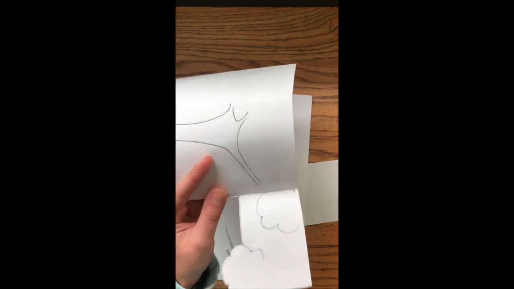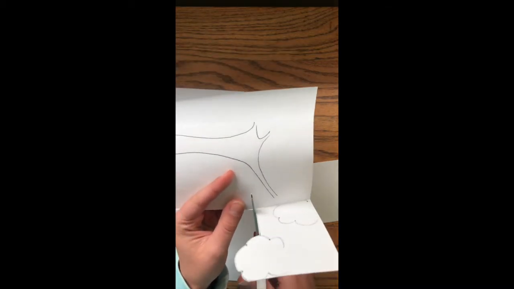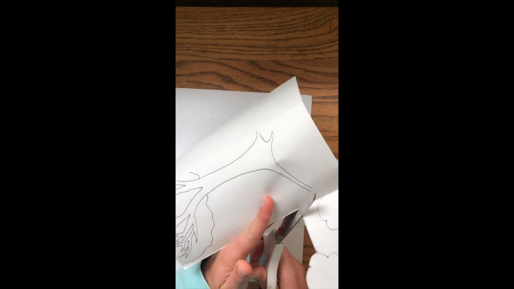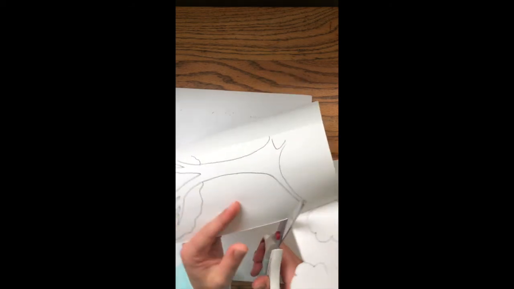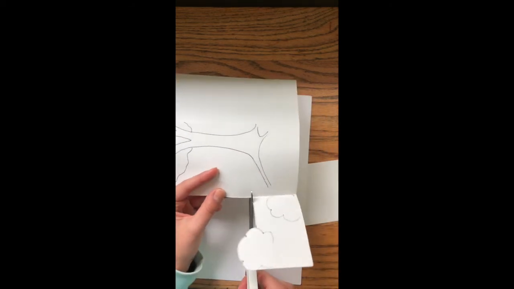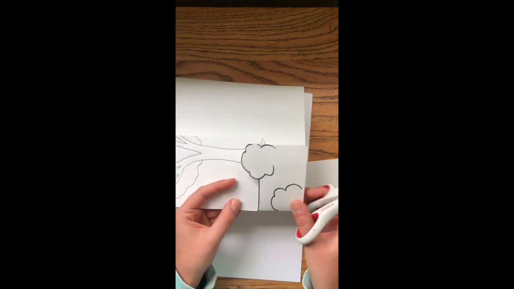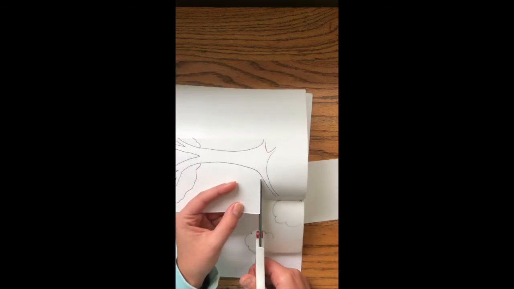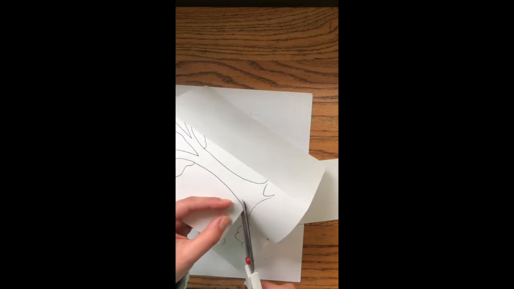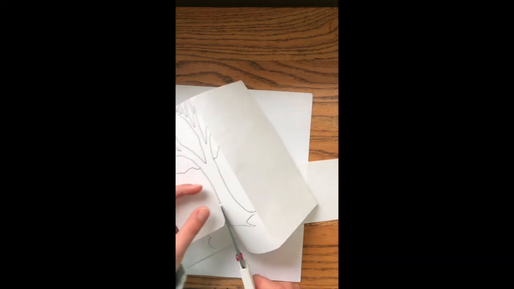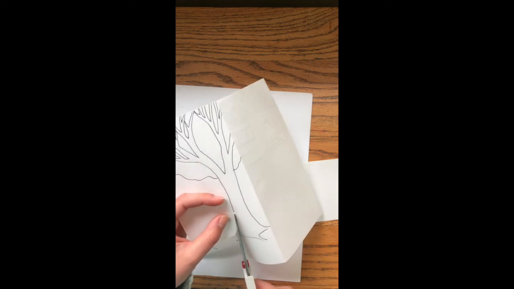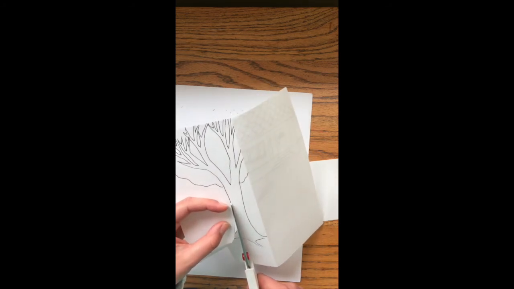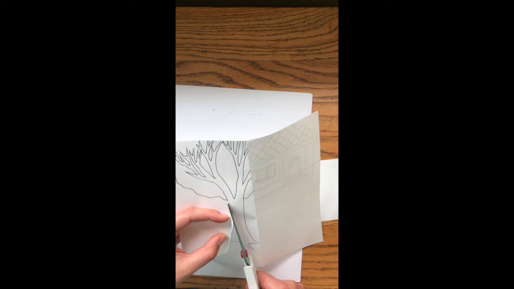Next I need to cut the background out. So one thing I noticed is I forgot to put a horizon line in for my middle ground. So what I'm actually going to do is just cut straight across with my scissors. You don't want to cut everything out because then that middle ground isn't going to have anything to rest on when you have it sitting up. So I just went straight across from where I went with my foreground, and then I cut up along the side of my tree and the leaves.